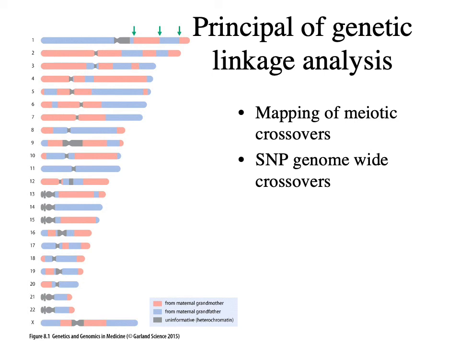The egg transmitted by the mother to her daughter was formed by meiotic cell division, in which chromosomes from the maternal grandmother, shown in pink, recombined with those from the maternal grandfather, shown in blue, to give the alternating blue and pink patterns that are shown. As an illustration, the green arrows show the location of 3 crossovers on chromosome 1. More than 50 crossovers can be detected, but none are apparent, unexpectedly, on chromosomes 11 and 14.